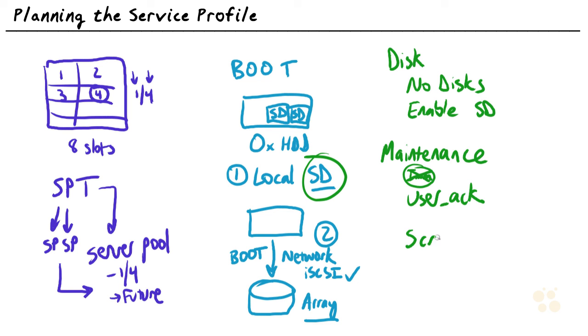Lastly, the scrub policy. The scrub policy defines what UCS does when the service profile leaves the hardware and goes to a different server. In our case, because we have those SD cards, we're going to want to wipe these and prepare for another service profile to come in. It's only a boot drive. We're not storing actual data here, so we're not in any danger of wiping out any critical data. So we want to go ahead and say, yes, we're going to scrub the SD cards when the service profile leaves the hardware. So that covers our initial planning for the service profile.